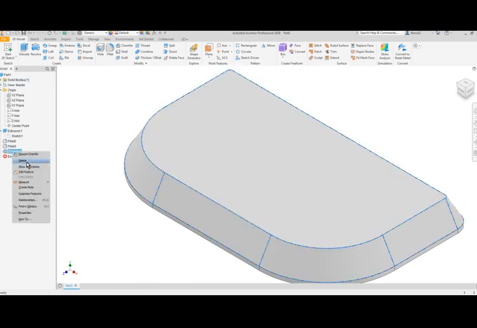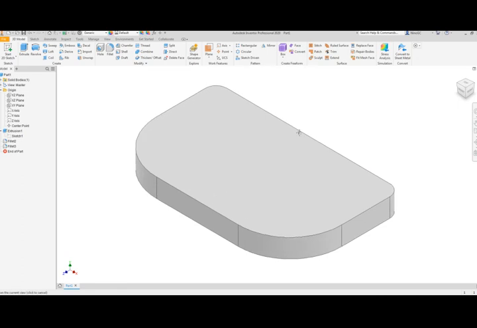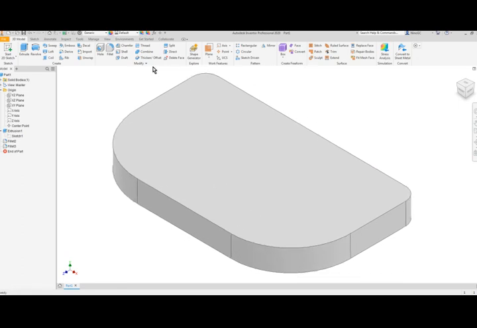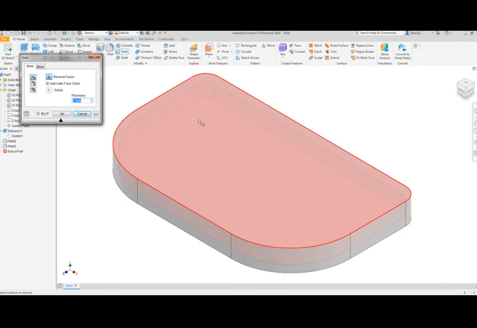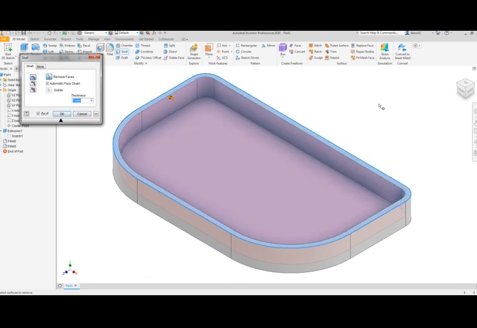We will delete the chamfer. We'll take a look at the next one, and the next one is the shell. So shell is thin-walled. So if I click on shell, I can select the OK, and what will happen is that I will empty out the internals. However, it will still look as a solid object. If I select the surface, what that will allow me to do is then it will show me what the thin-walled vessel is.